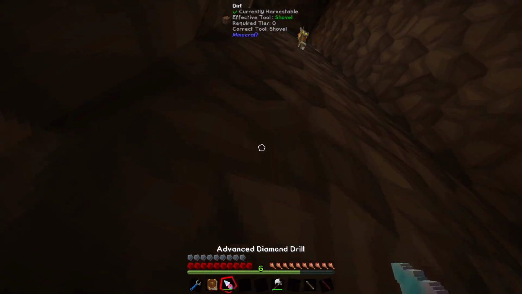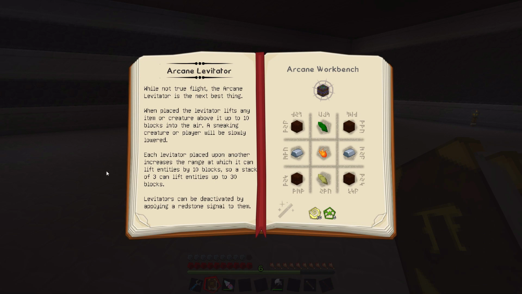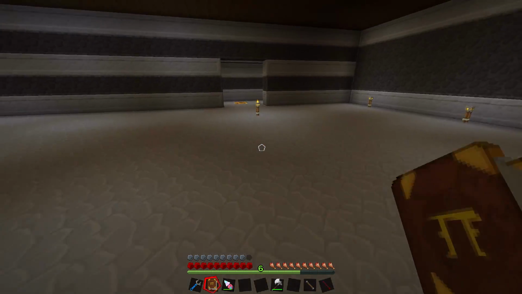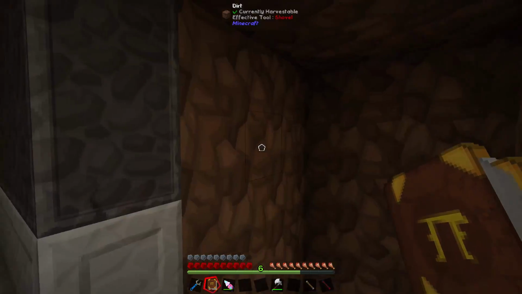And if we go back into the Thaumonomicon real quick and take a look at the entry, you'll see that it says down here, each levitator placed down upon each level placed upon another increases the range at which it lifts the entities by 10 blocks. So a stack of 3 can lift entities by 30 blocks. And that's exactly what we're going to do. We're going to have 3 layers of those arcane levitators, which should push any mobs that are onto them all the way up to this level here.